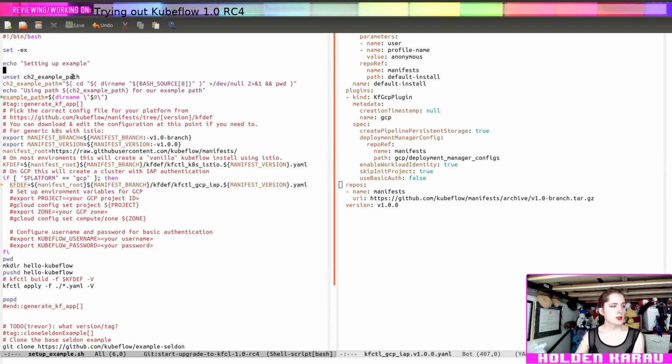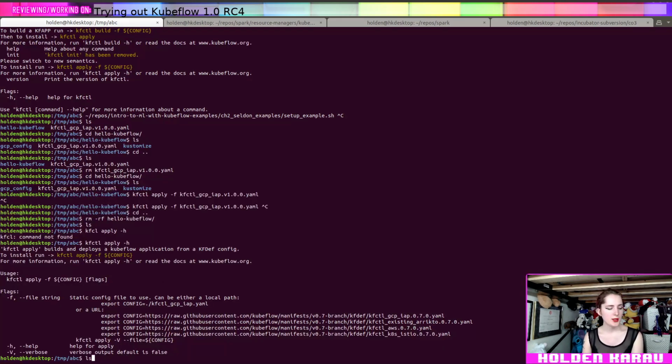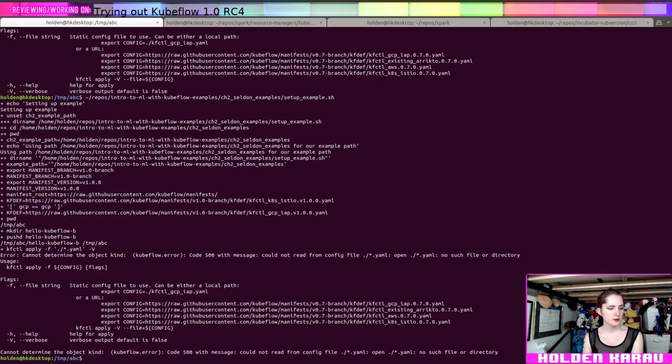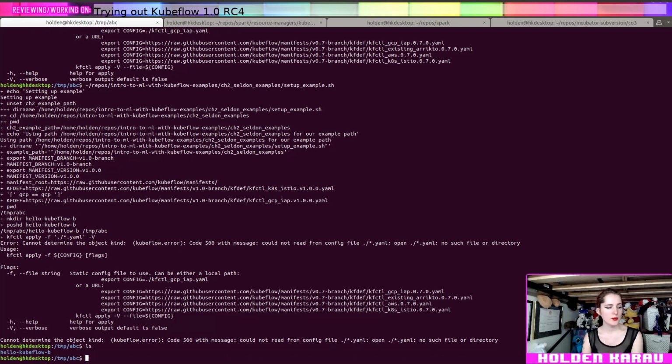Easiest thing to do is we'll just run this in hello Kubeflow B. And then while that's happening... Oh, yeah.